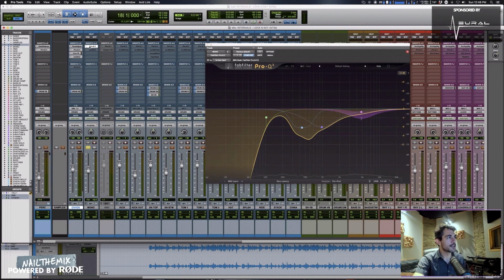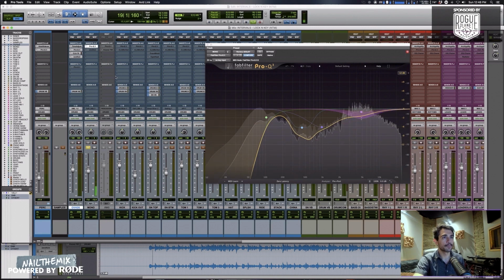Definitely very exciting sounding on its own. Tons of low end, tons of excitingness, but we come back to what I was saying, where I need the low end more focused in a song like this or on a record like this. So I'm getting rid of a lot of that low end.